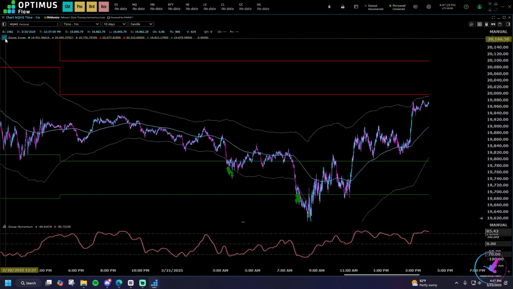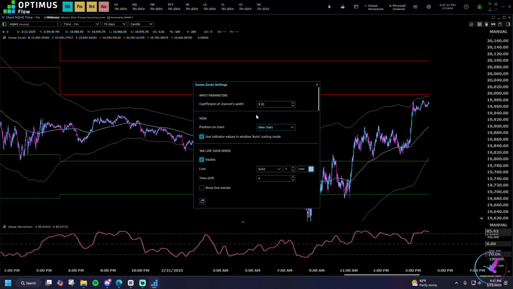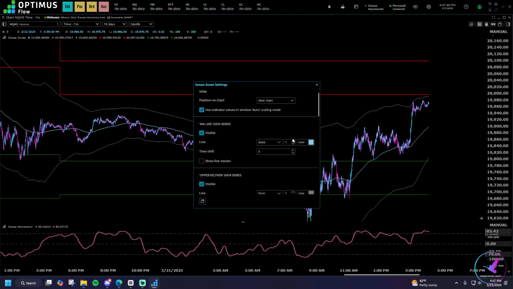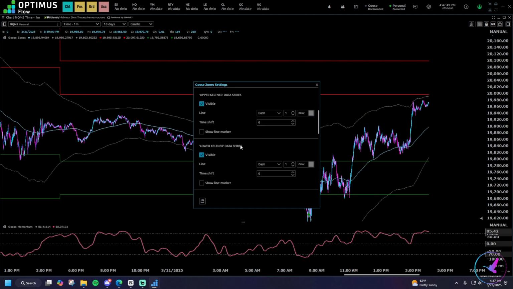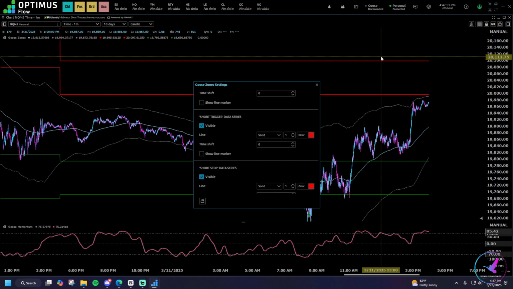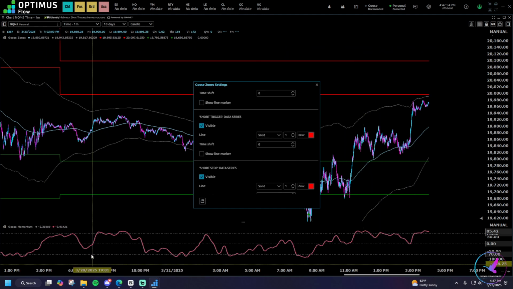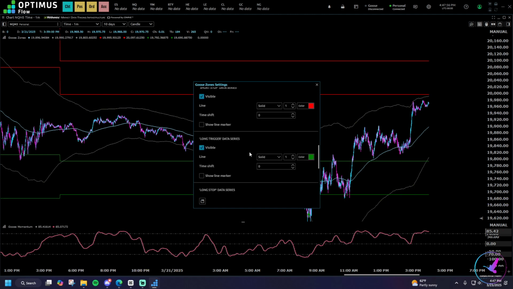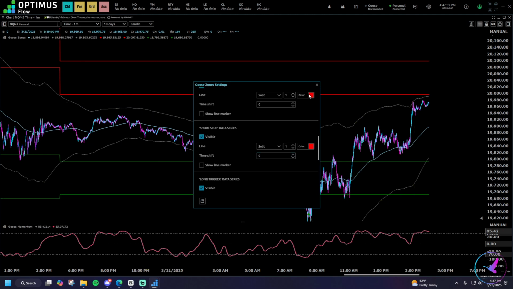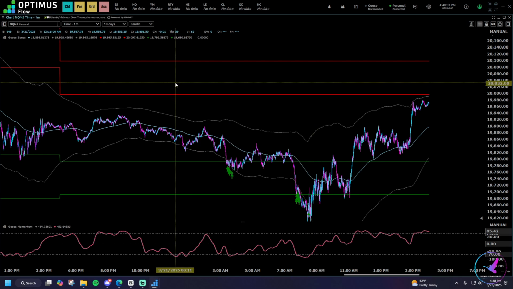If you want to adjust some cosmetic stuff, you can go in here and you can change it. Like I said, you don't need to change your channel width unless it's really volatile or something and you want to make your Keltner channels wider to filter out more trades. Sure, go ahead and do that, but 9.5 is what I use. But if you want to change how your Keltner channel looks, or maybe how the expected range looks, you can adjust that in here. You can do all of that stuff, but overall, as far as how it's calculated, you don't have to touch a thing. It's ready to go.